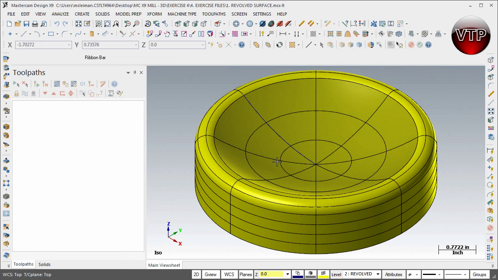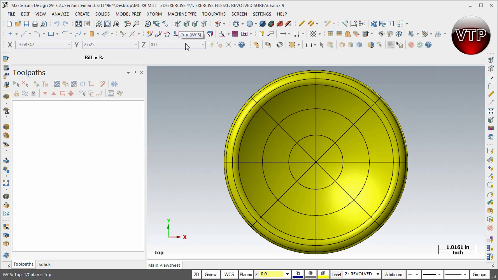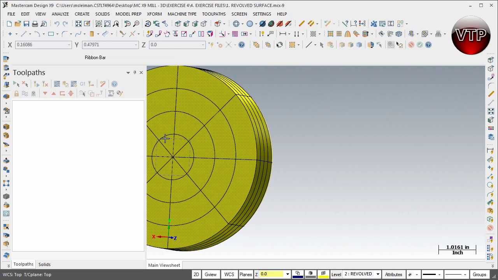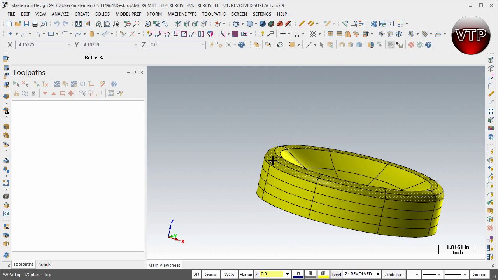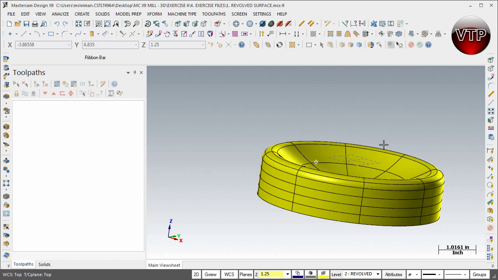Now, before we do that, we're actually going to have to switch our view. Remember, we created everything on our front view. We need to switch that to the top view. By clicking on the top view over here, you're going to notice that the origin is actually at the bottom. If you create your geometry there, it's going to remain at the bottom. So we actually need to move that 1.25 inches up. That's going to be the top of our part. Make sure this is on 2D, move this 1.25 up and hit enter, and you'll see that your origin now is on top. So everything that you create will be on this plane right here on top.